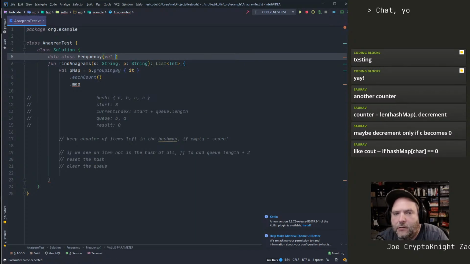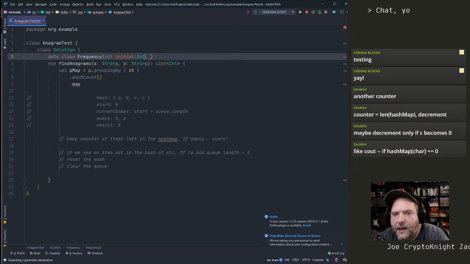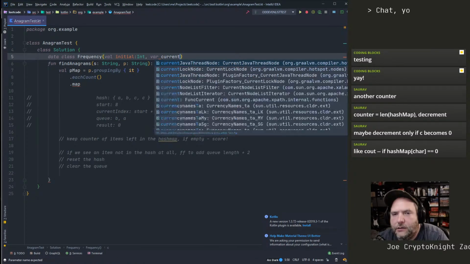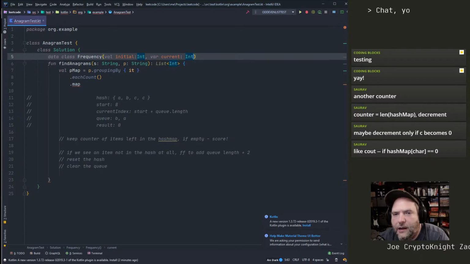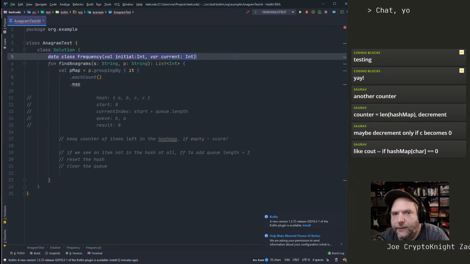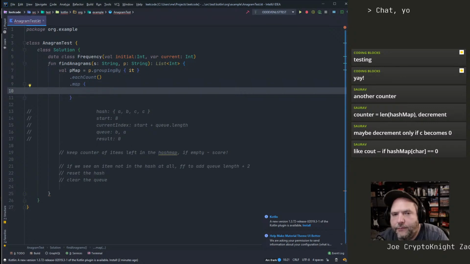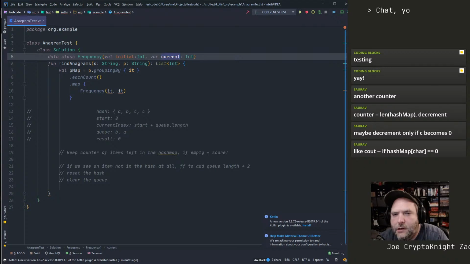And I'll have a val called initial, which is immutable, not changeable. We have a var current, which is also an integer that represents the current count of it. So here we'll basically just do our map, and we'll return a frequency object that has our initial value, and then current, we'll call this current needed. Needed, is that better?